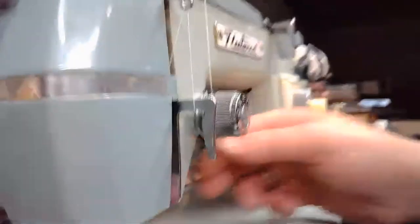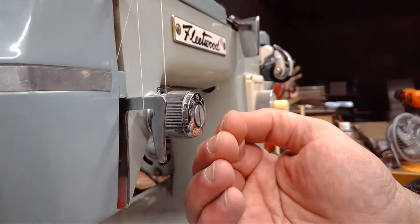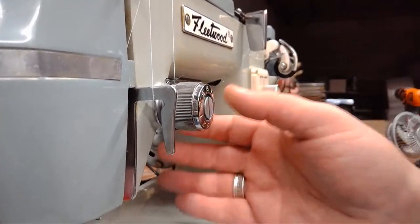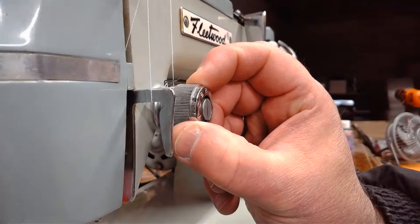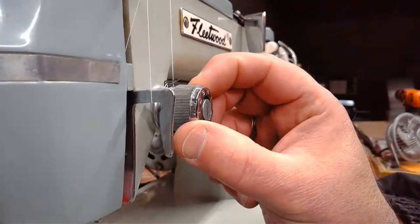The reason you want to have it in the down position is if it's in the up position, it's pressing out to release the tension on those discs, and it's pressing against the knob you're trying to turn. So don't fight against it. Drop that lever down as if you're getting ready to sew and then adjust your tension just slightly up. Just go a little bit up. I don't want to take too much away from the top stitch.